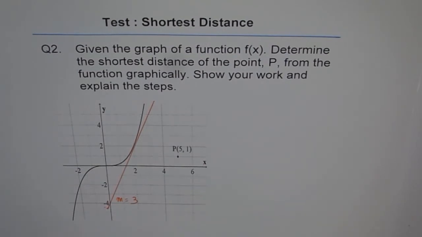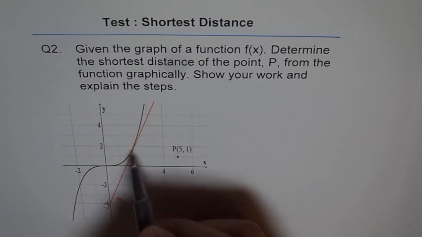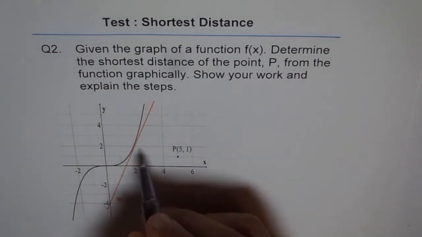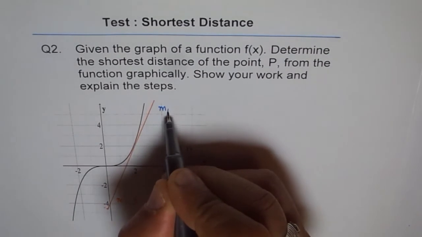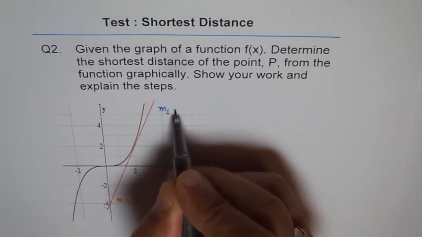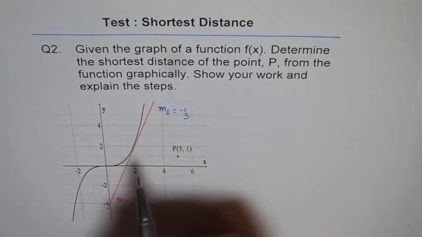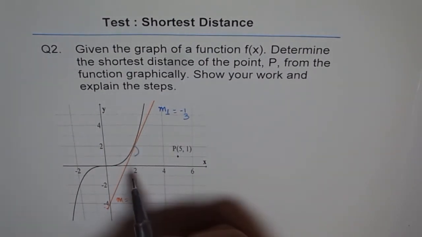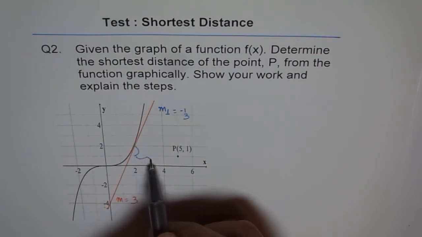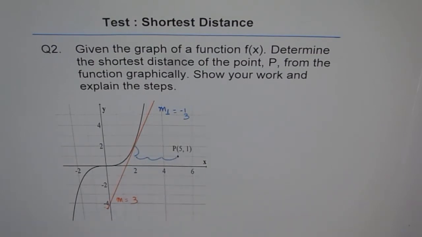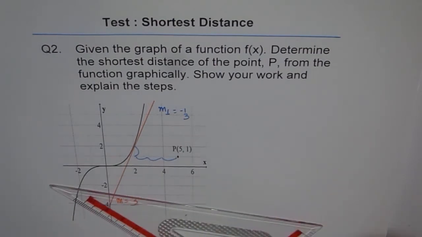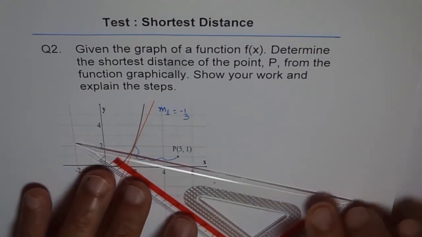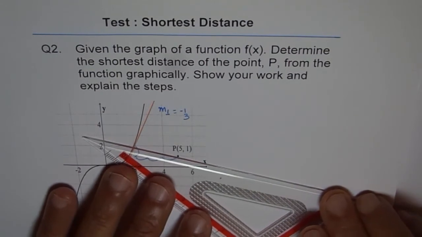So from this point, for the perpendicular, the slope should be equal to minus 1 over 3, right? So minus 1 over 3 means going down one step, that is minus 1, and 3 is 1, 2, and 3, and we reach our point. That means this point is perfect for our point. So it's kind of a hit and trial thing. So we can join them.